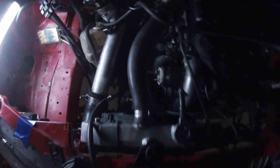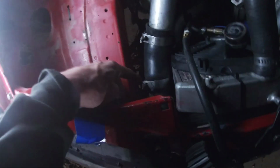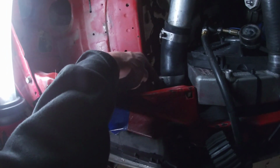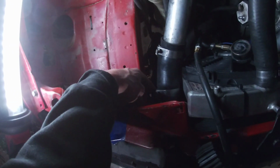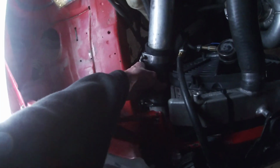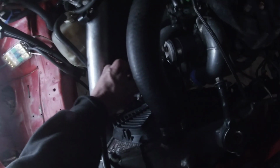All right, so I just did a boost leak test, and it was this coupler here that was leaking. This clamp wasn't tight or something. I thought maybe there was a cut in it, but I took the whole coupler off, and it was good. So I just put it back on, tightened the clamps up good, and no more boost leak.